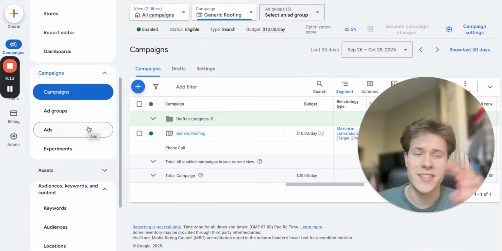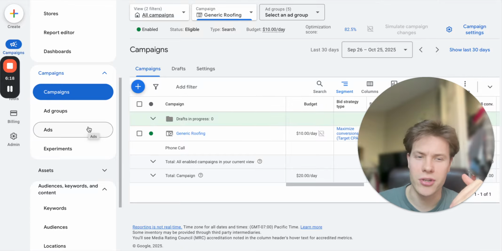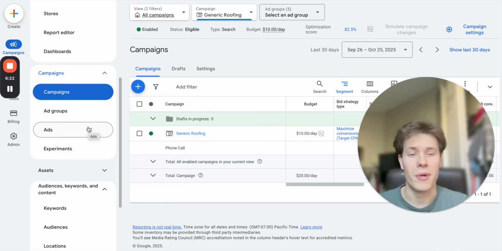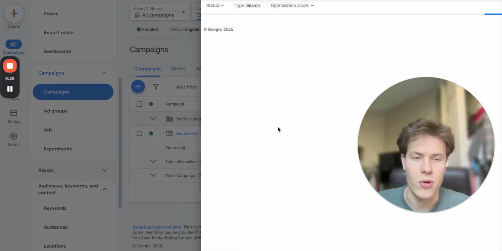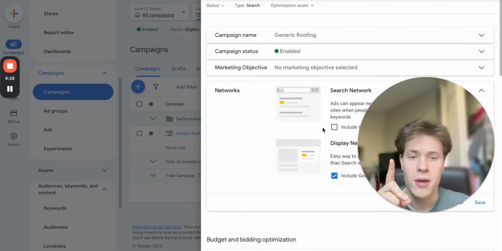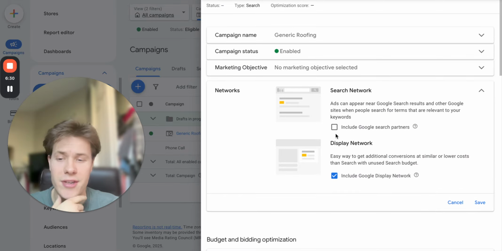But three biggest takeaways from this account, again, no smart campaigns. Also, side note, don't run Performance Max if you're in lead gen trying to generate local service leads. Don't do it. Stick to search only. But if you are running search, you don't want to run those two partner networks we showed you together, right? You want to turn off both the search partners and the display partner network, as you can see here. And then lastly, avoid broad match, stick to phrase and exact match.